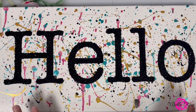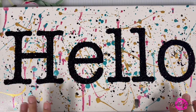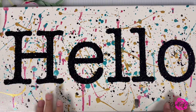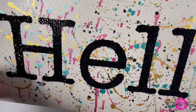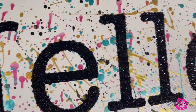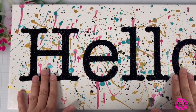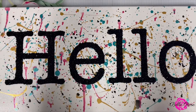This is a 10 by 20 canvas sign that I will be teaching you how to paint splatter, and I'm going to teach you how to bling. Look at that up close. We are going to apply some vinyl, we're going to bling, and just have a whole load of fun.